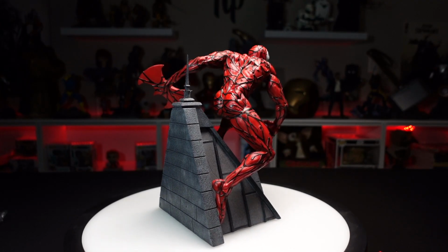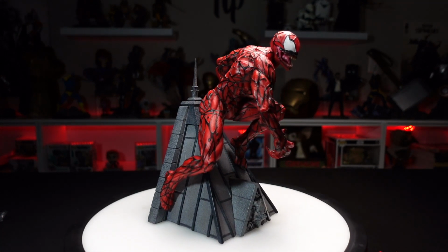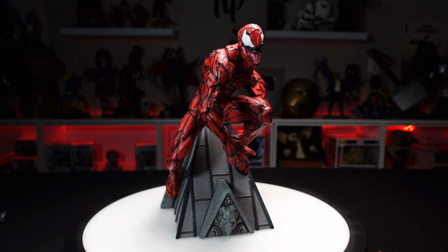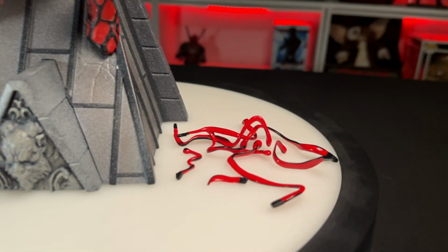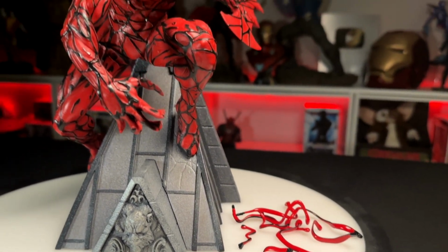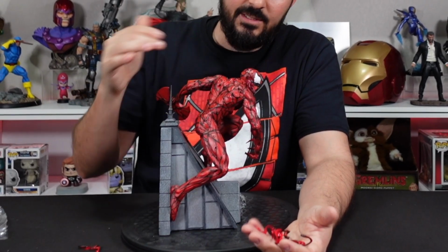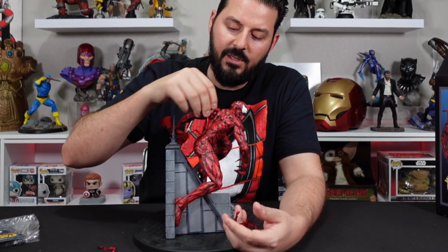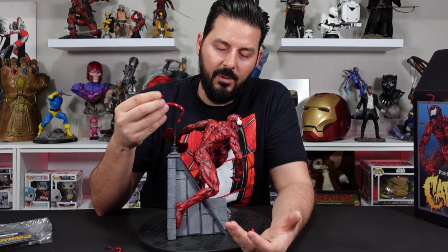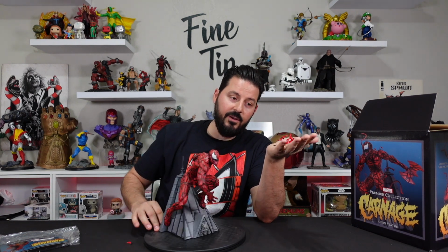Overall, nice details in the architecture on this base. Clean and crisp. You got that sweet gargoyle there on the front. The figure does look cool. I like the details in the sculpt and the paint. The portrait on it could be better, and unfortunately the tendrils, as you saw, they look pretty cool, but they don't plug in well at all. He's got the holes on his back and a few on his legs, but none of these pegs really fit in there. You know, it would just kind of fall out or wobble around. I'm sure some figures fit better than others. Unfortunately, the one we got, no good. Pretty disappointed with this tendril effect. You gotta do better if you're gonna include something like that.